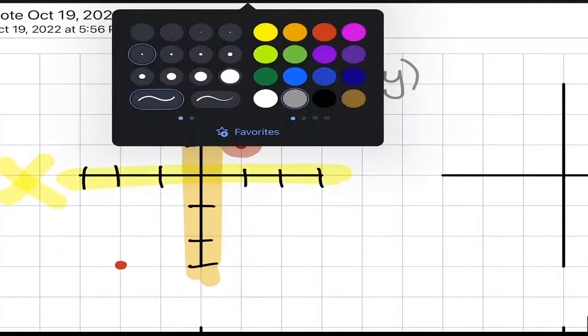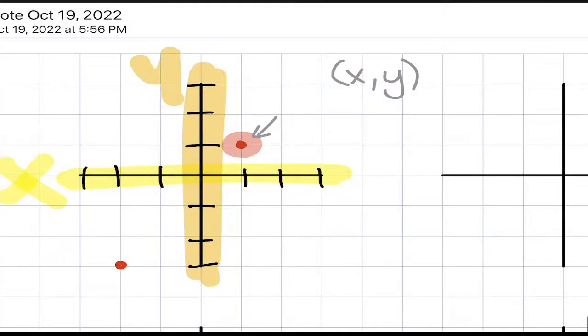Alright, incoming answer. Here comes the answer. So the way I'm going to do it is I'm going to count over. Alright, here's the middle. This is 0. Here, let me put a mark here. This is 0, 0. Okay, this right here. This is 0, 0. So then, if I go over 1 unit from 0, 0, that's right here. And then if I go up 1, I am at 1, 1.